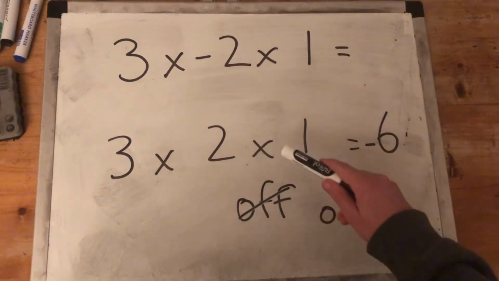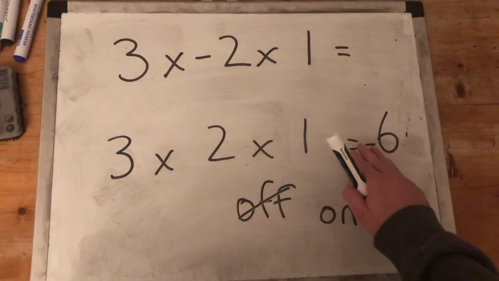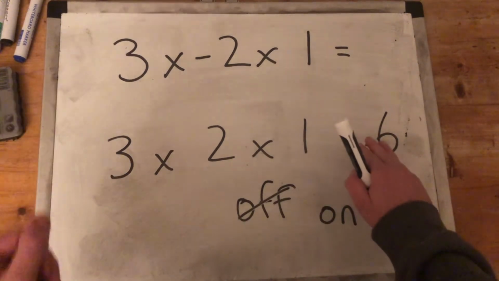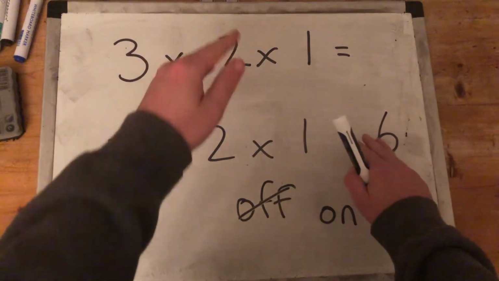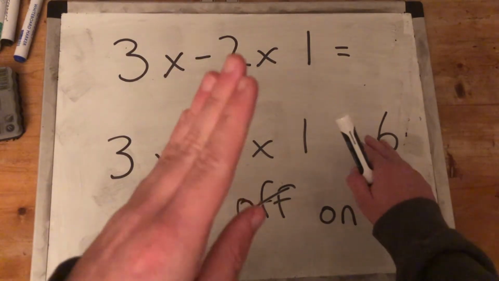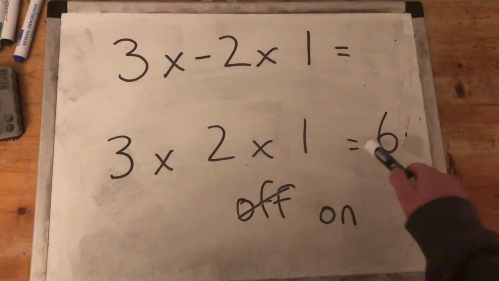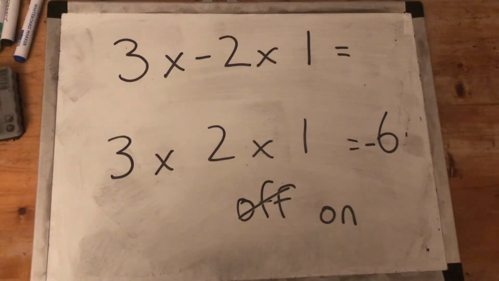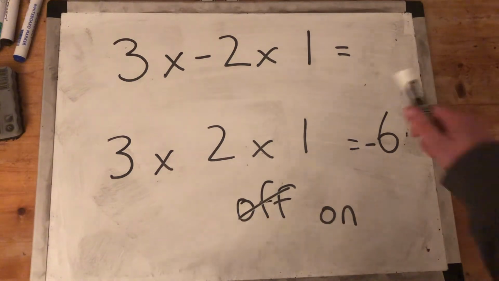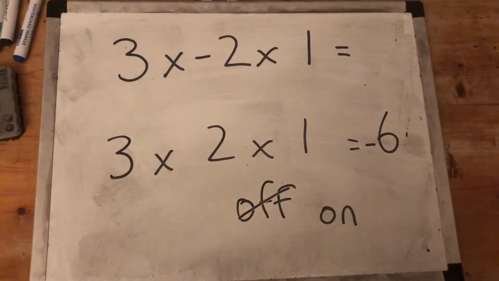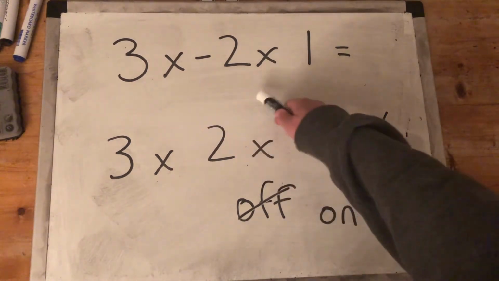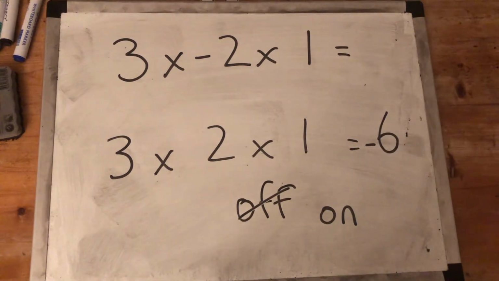So 3 times minus 2 times 1, solve it normally. 3 times 2 times 1 will just get 6. Spot the difference. 3 and 3, they're the same. Don't flick it. Minus 2 and 2 are different. Flick the switch. So now it's on. So now we can see it's minus 6. We can see the negative number sign now because the light is on. 1 and 1 are the same, don't flick it anymore. So our final answer, 3 times minus 2 times 1, it's going to be minus 6.